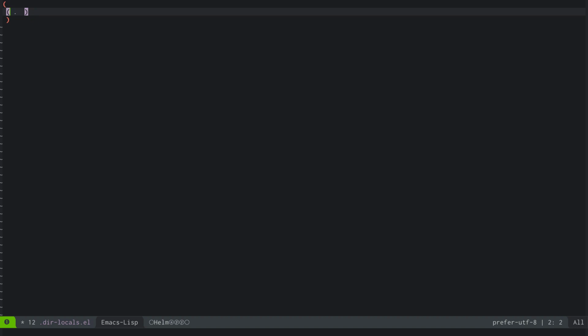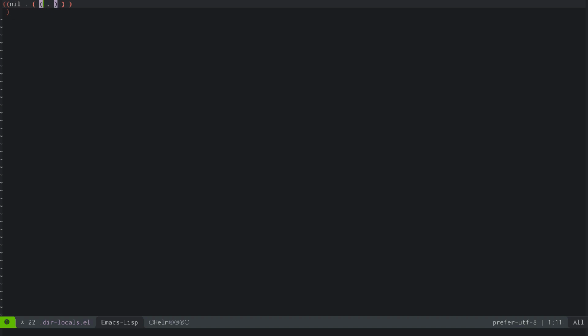If you don't care about the major mode and want it to apply to all buffers in this project, which is usually what I want, then you just say nil there. And then the value is another one of those association lists, another set of key value pairs, where the key is the variable name and the value is whatever value you want to set.